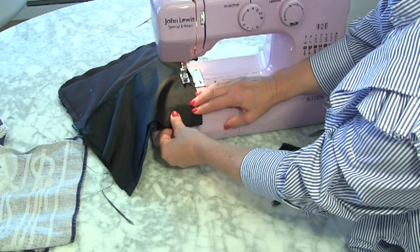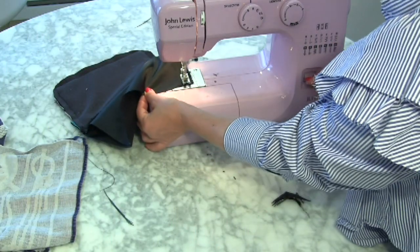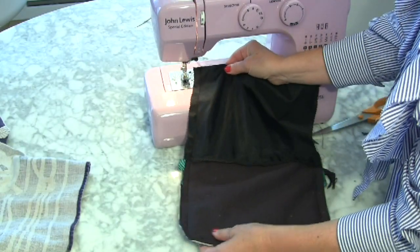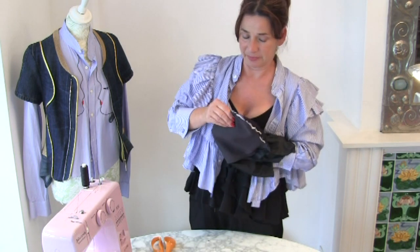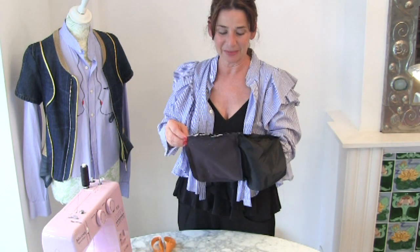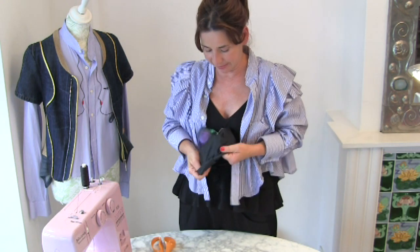centimetre seam allowance down the lining, backwards and forwards at the end. Right, do the same on the other side as well. So, ready to turn it the right way round. Very exciting moment, but also a bit nerve-wracking, I find.